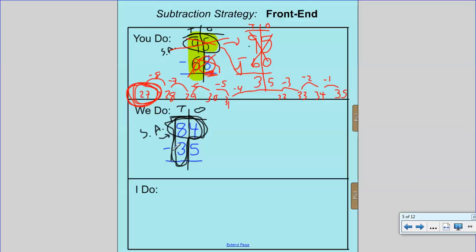84 minus, now, are we doing 84 minus a titchy little 3? No, of course not. We're doing 84 minus 3 tenths, which has a value of, right, 30. Just do it. What is 84 minus 30? You write it.